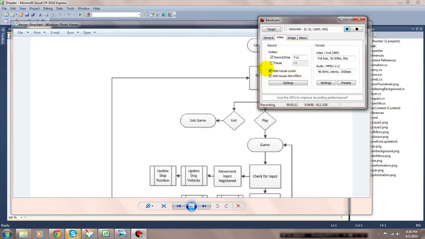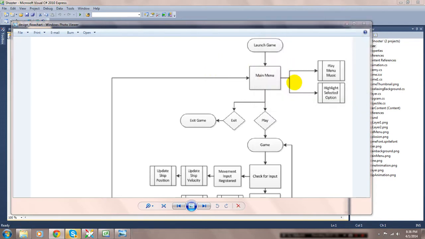So, questions to ask yourself as we continue the game design is, what kind of a game is it? What are the objectives? What is the player trying to do? How does the main menu look? What are the main objects in the game? All of these things are things that we need to take care of in the flowchart. This is a really simple game, so we're doing that with a flowchart.